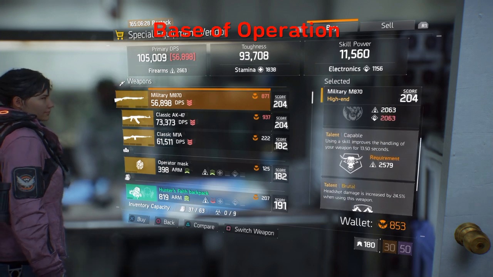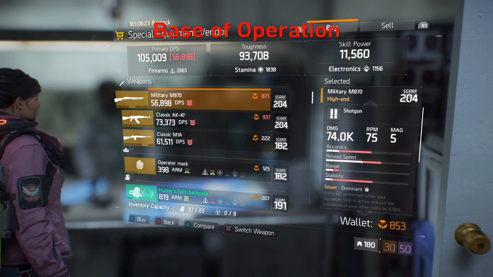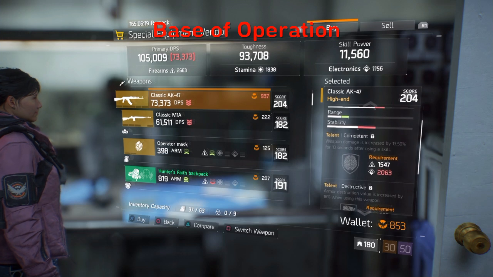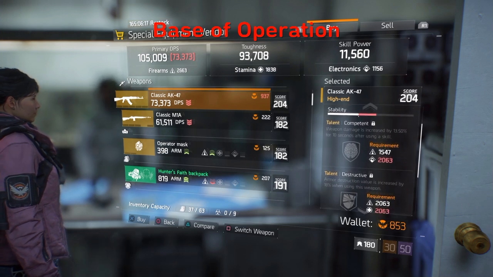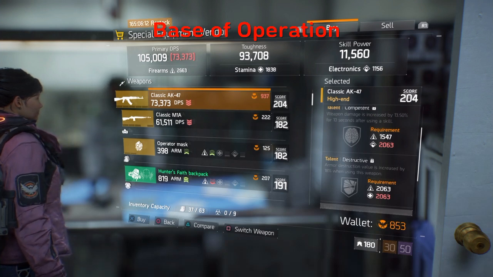But because of the way it's set up, it's very, very lackluster, unfortunately, because you can't have one firearms build and electronics build. It just doesn't make sense for running that sniper. If you're going to go glass cannon, most of the time you'll go heavy into electronics or you go heavy into firearms and leave it at that.